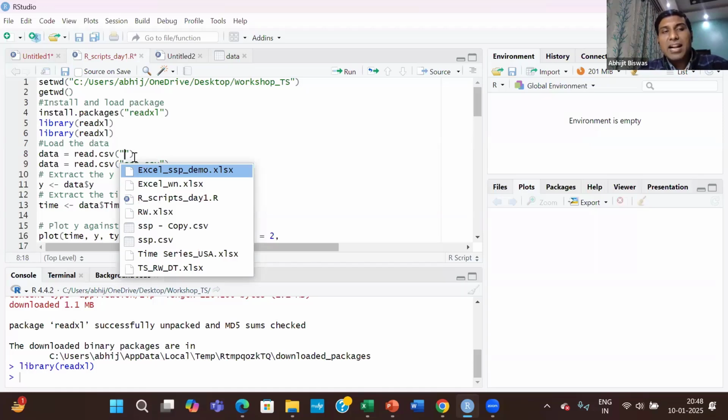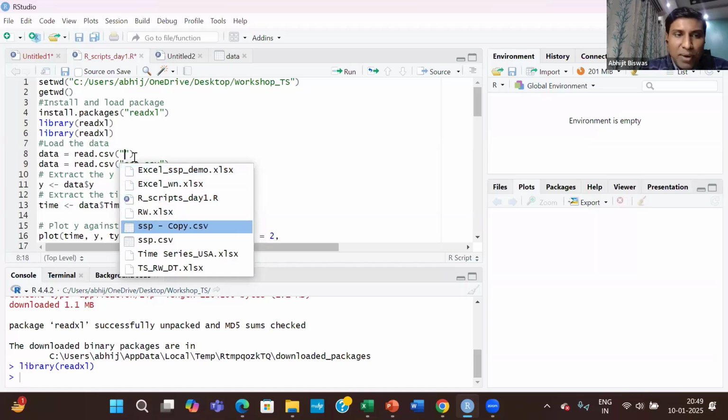This is why you must create your working directory first before you start doing any scripting in R. I repeat, data equals read.csv, the function for loading the data. Open bracket, double quote, place your cursor and hit tab, and it will show you all your files in your working directory.